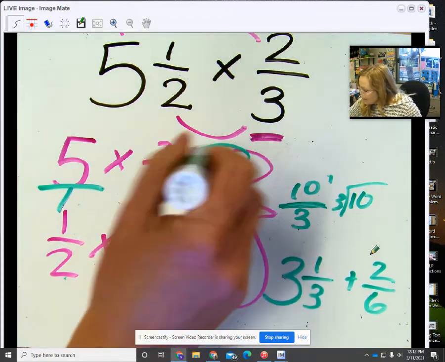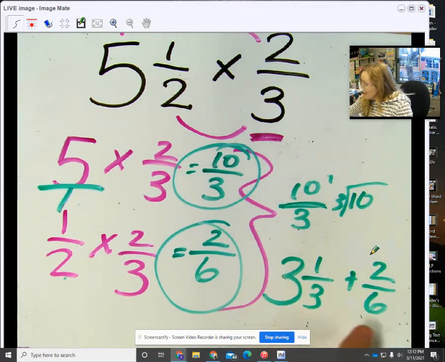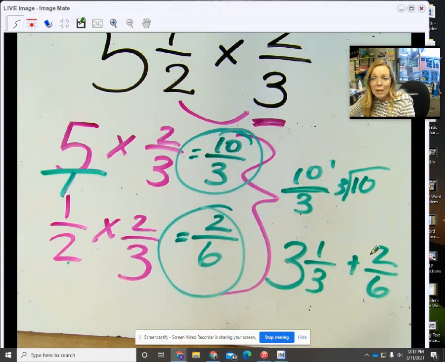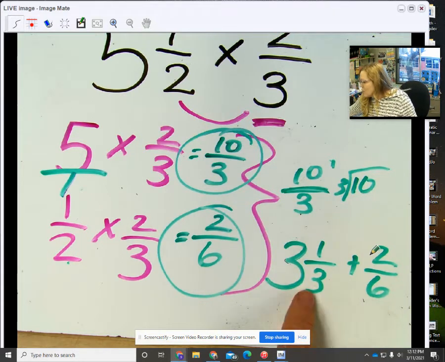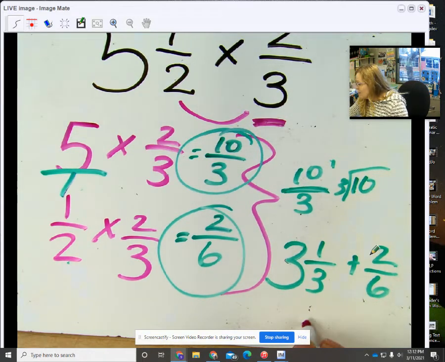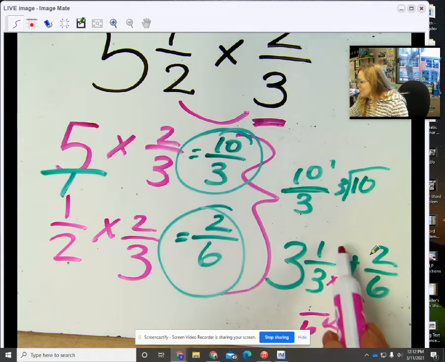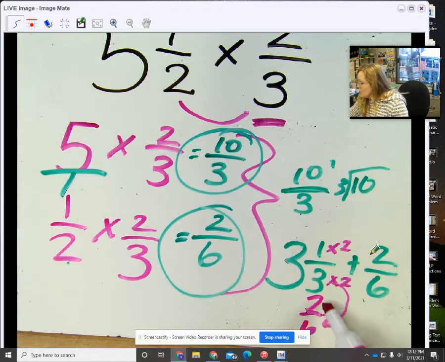So I've taken care of this guy. Now I'm adding this guy. So I then automatically see that 3 and 6 have something in common. If I follow my fraction rules, I cannot add unlike fractions. I know I can make a third into a sixth, so I'm going to do that. What does it take for a third to become a sixth? Well, I have to multiply by 2. And so that means I multiply my numerator by 2 to make an equivalent fraction. And I end up with 2/6 plus 2/6.